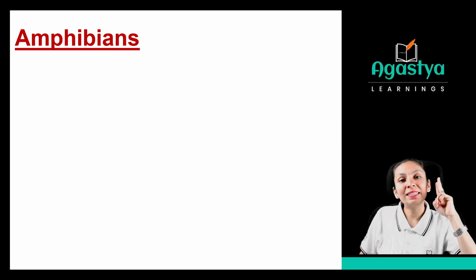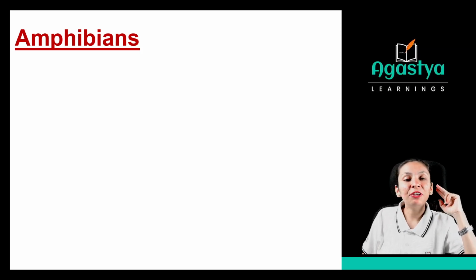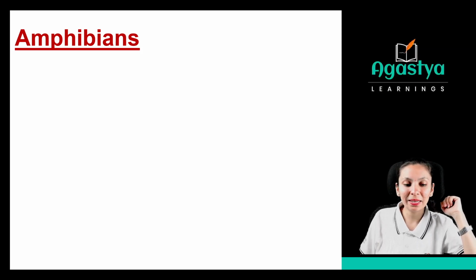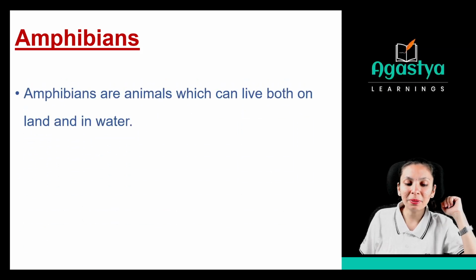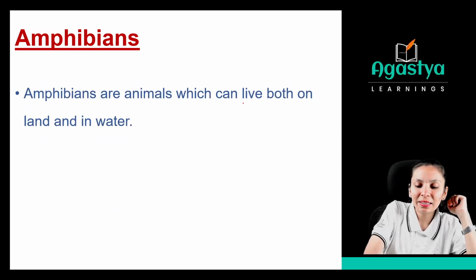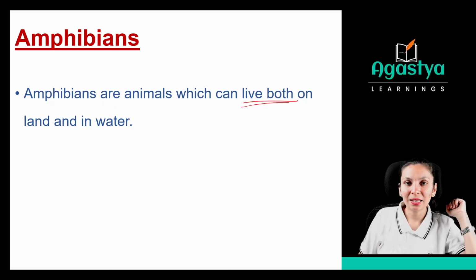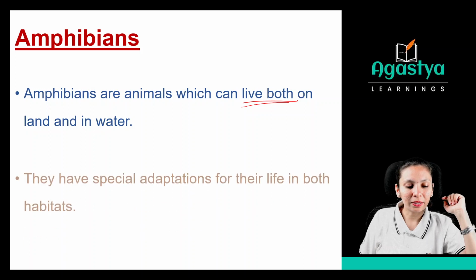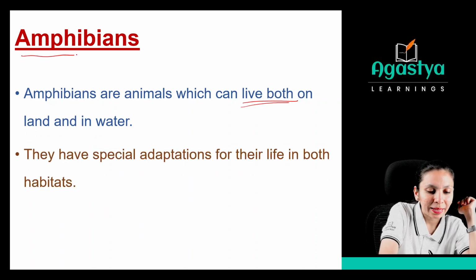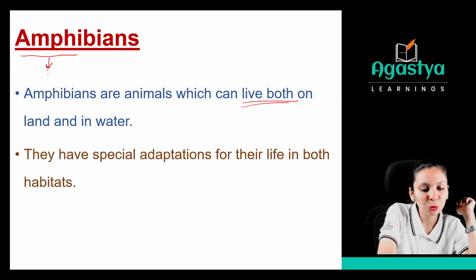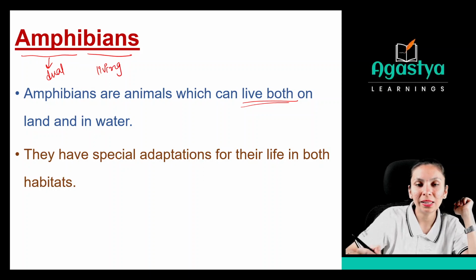Now the second category, that was amphibians. As you know, we are discussing the classification of animals based on their habitat. So now this is related to amphibians. What do you mean by amphibians? They can live in both conditions, that is on land as well as in water. You know this? On land and water. See, amphi is dual, and beings living somewhere, so they are living in dual things.